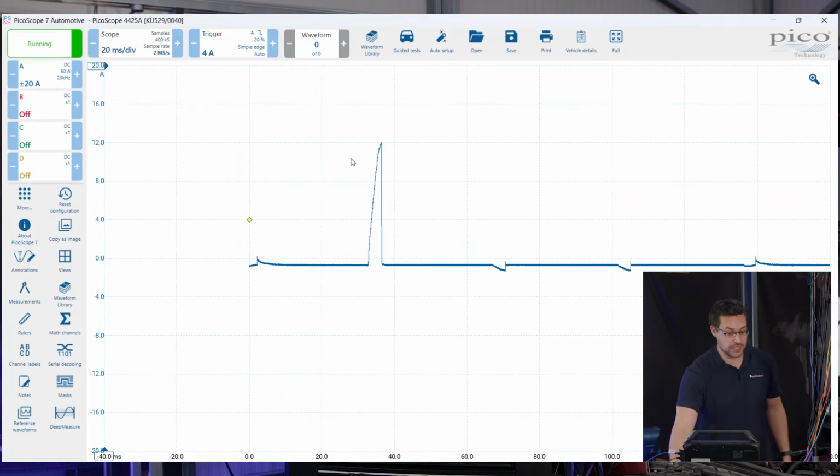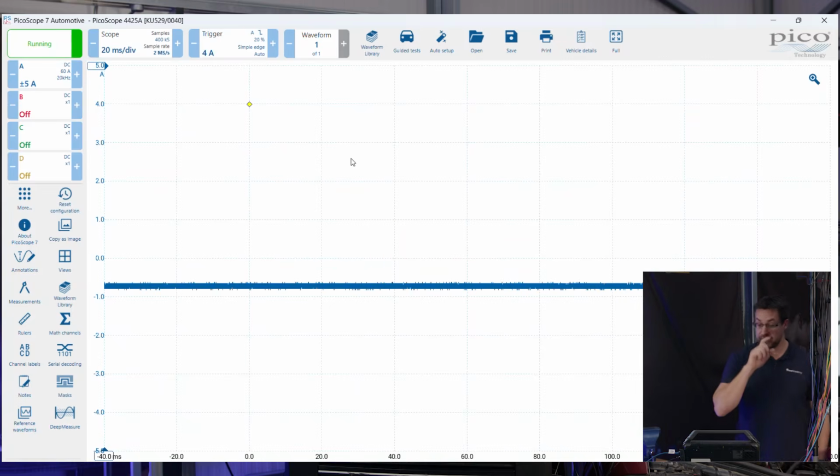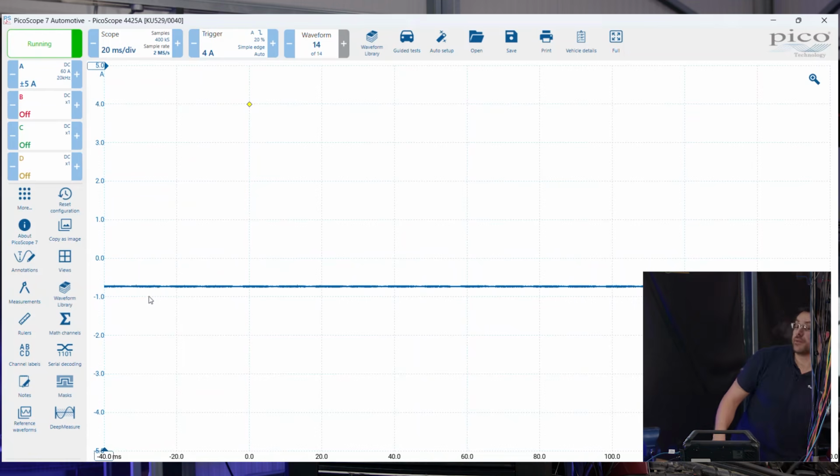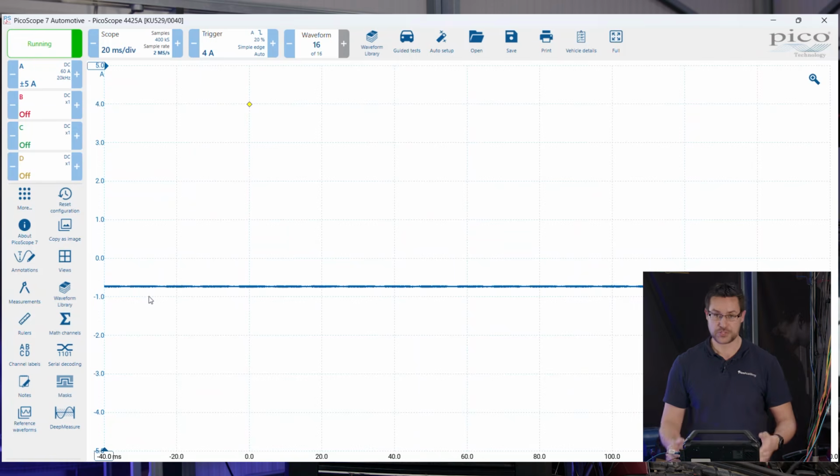So again, we'll start the software. And again, we're in this auto mode. And we can see now that the trigger is up here and ready to go. One thing to note, and obviously this isn't always the case, but if we just look here, currently there shouldn't be any current flowing through this wire yet.